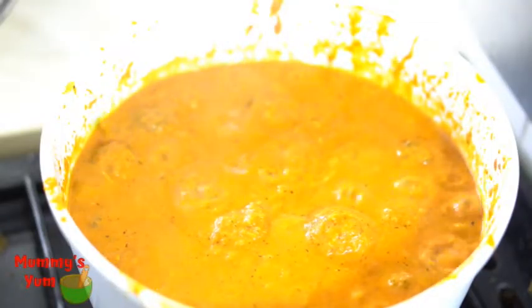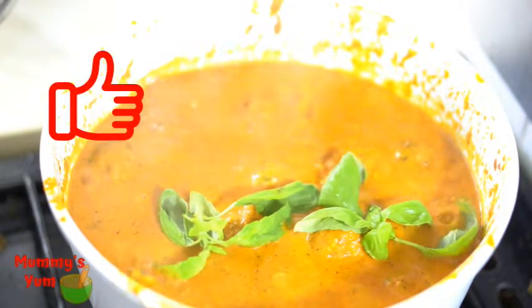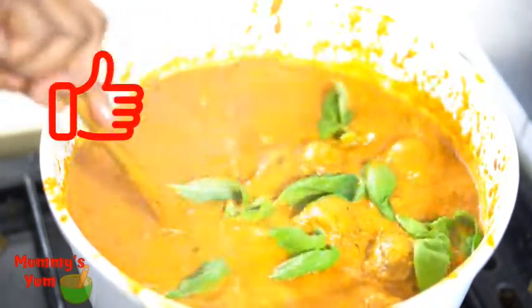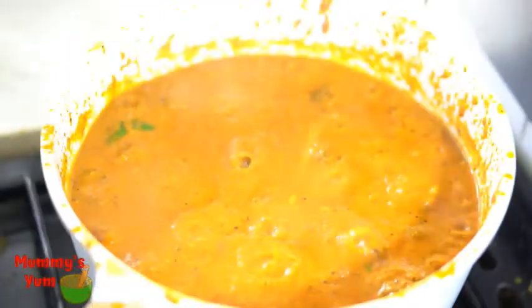Now I'm adding my basil leaves. I love the taste of basil leaves. It gives it a very nice flavor, not taste. So it's the flavor, it gives it a good flavor. If you haven't got basil leaves, then you can use our local scent leaf, or you can also use parsley if you want. And that's it. Once that is done, I'm just going to take it down, and our stew is ready.